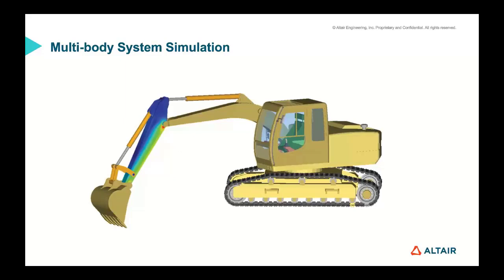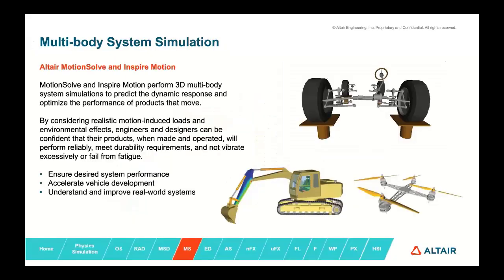Okay, so next up is a topic of multi-body simulation. So there were already a lot of questions related to that. Can I simulate mechanic systems, or can I simulate robot systems? So all these have basically moving parts, and moving parts means you can apply multi-body system simulation. So that is basically setting up a model of your joints, springs, dampers, and bodies, then define a movement on that, or define some sort of external activation and or external drives, and then the whole system can be simulated, and you can extract your loads.